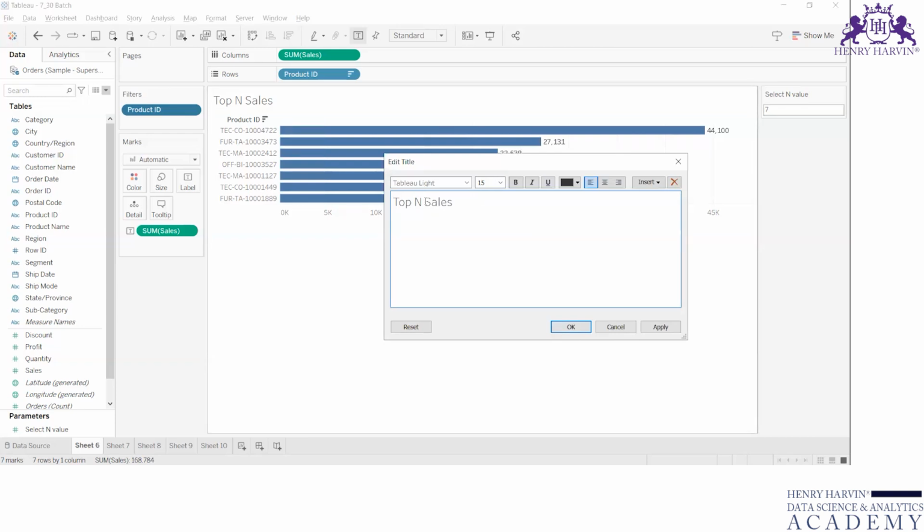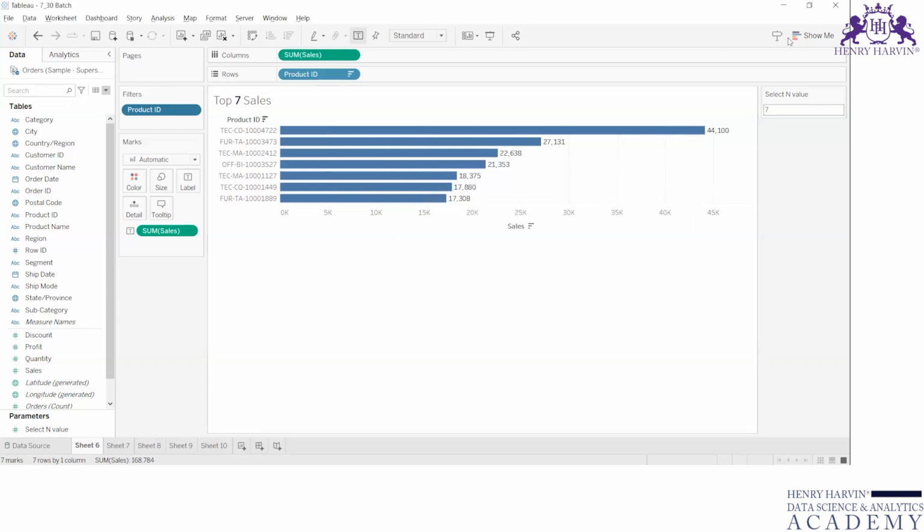Instead of top n, I'll select the parameter name over here. It's written select n value, and let's give a space, make it bold, and click on OK. Now see, top 7 sales. If I type 10, everything is dynamic and automated. I don't have to manually write anything.